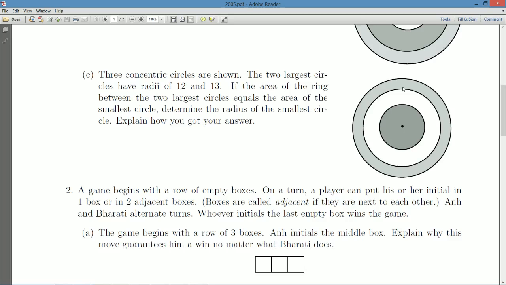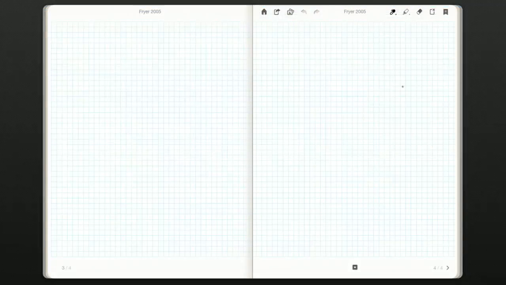Now, if you understood that, great, and you'll probably have similar reasoning, and you can explain how you got the answer really quickly. If not, that's okay. Try these contests, and we don't have to know everything as we go into them. But let's explore, and I'm pretty sure the answer will be 5, but only a true justification will be able to show that for us. So let's take a look. Draw ourselves a little bit of a picture.